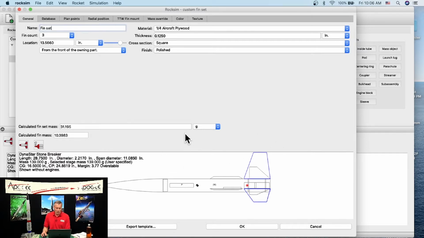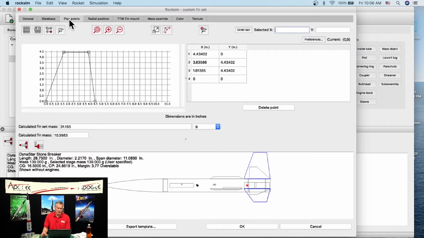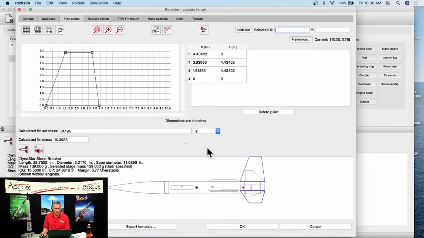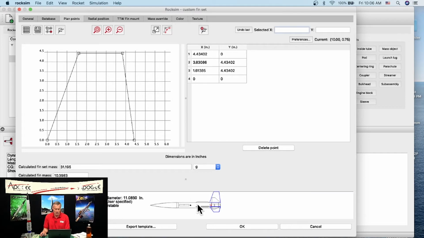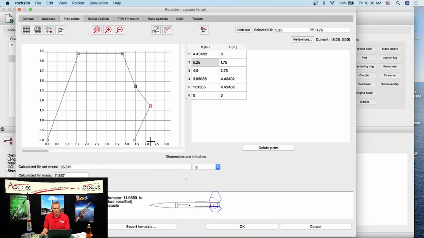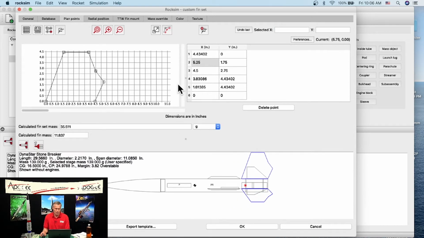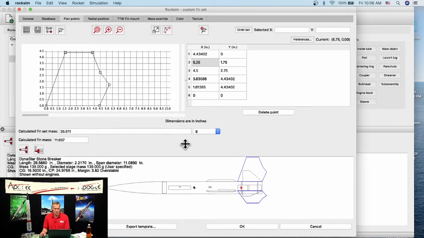And so this is the custom fin editor screen. You can see this blue line here is the new custom fin. And if I go to the plan points, this is where all the changes were made on the plan points. So you can see now there's, on Windows, this is really hard to see. On Mac, it's easier because there's a dot. And if you grab the dot, you can resize this screen here, and it makes this screen up here a lot bigger. So as you're moving points around, they're easier to move around. You know, if the screen is too small, it's just a little harder to get that precision. So that was the big change.